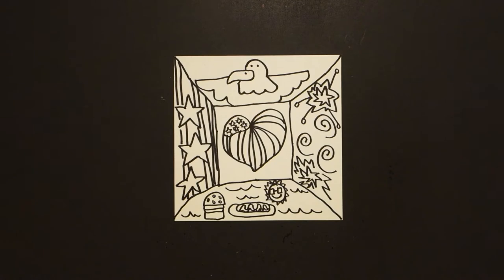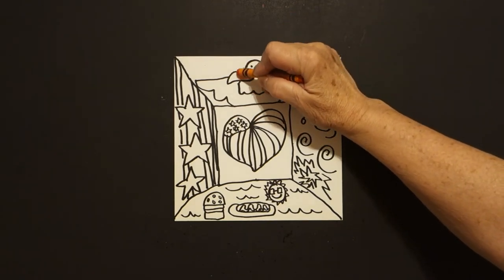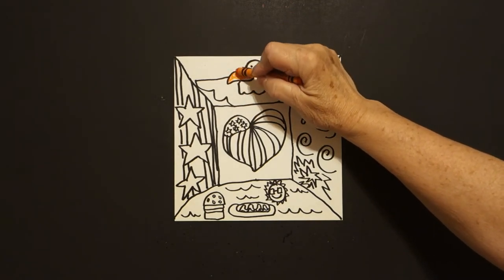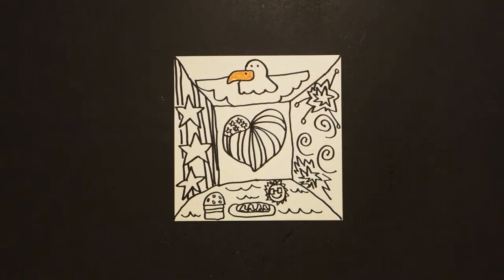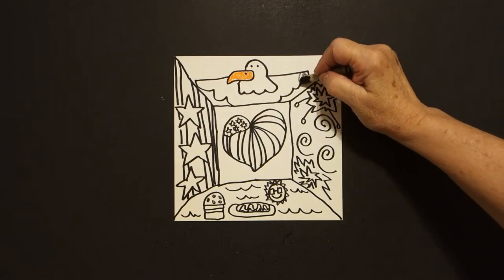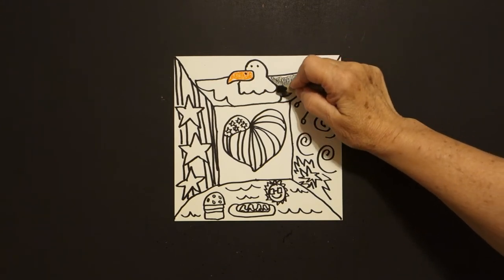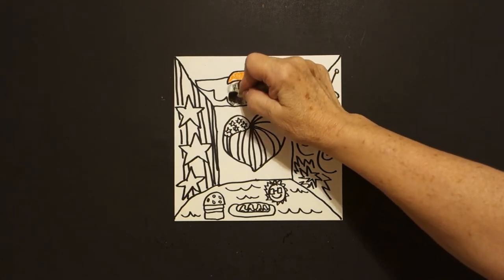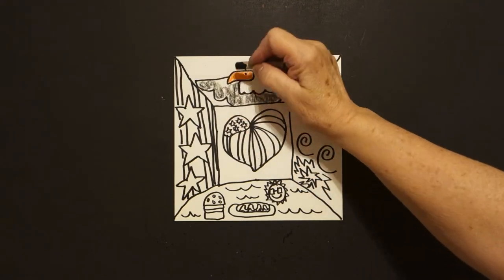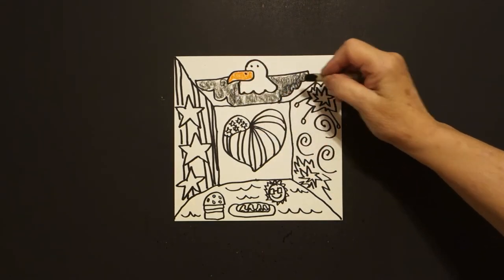Okay, let's see how we are going to color this in. Okay, I'm going to take my red orange and I'm going to color this space first up on top. Then I'm going to take my black and I'm going to fill in, loop-de-loop, this whole space with black. All the way up and over. You'll do a better job than me, and you might want to color it a little bit darker.